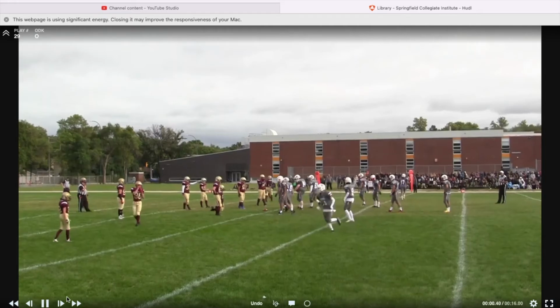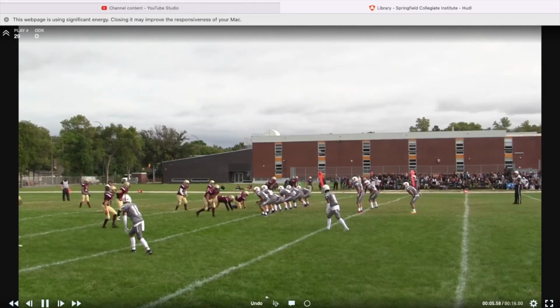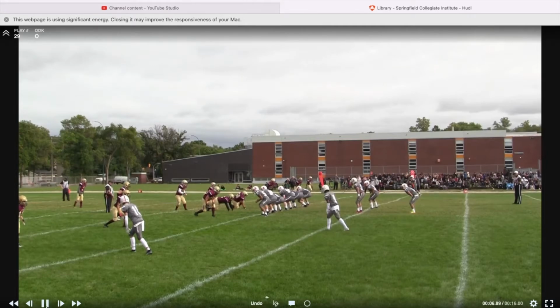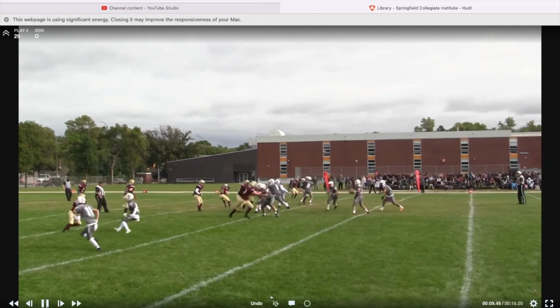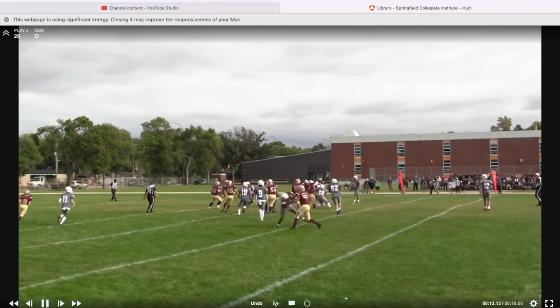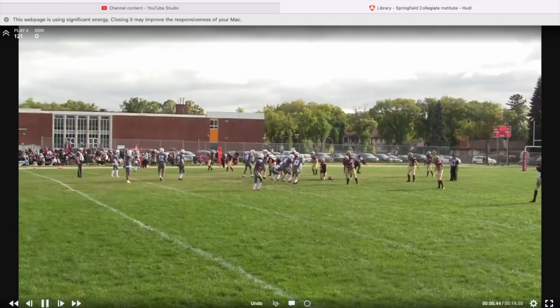Okay, now, the other thing that they'd like to run out of this same formation, here's a better example, is a little bit of a counter play. They've got the tight end to the right-hand side now. They're still in that loaded formation. Notice that the running back who's come in now is a bigger kid. He's going to run pretty much straight ahead. Two steps. There's a counter. There's no pulling lineman. And then he's going to come back to the right. Okay, those are their two basic running plays.